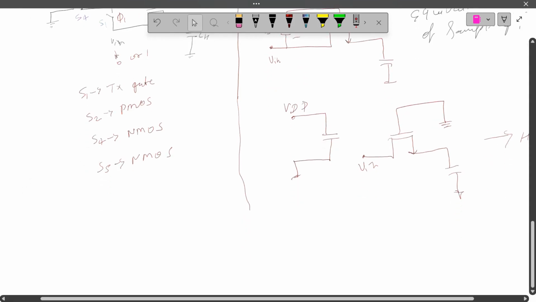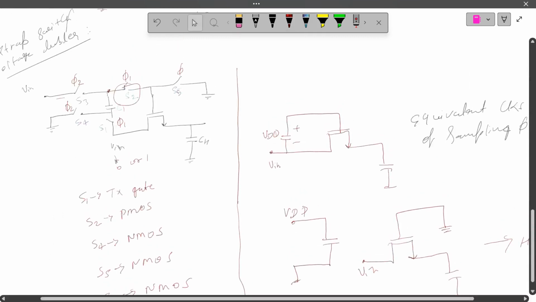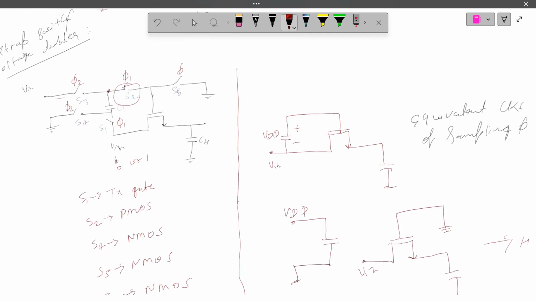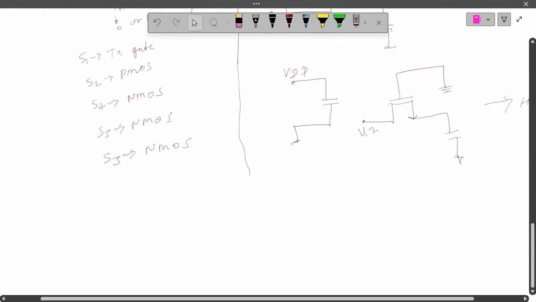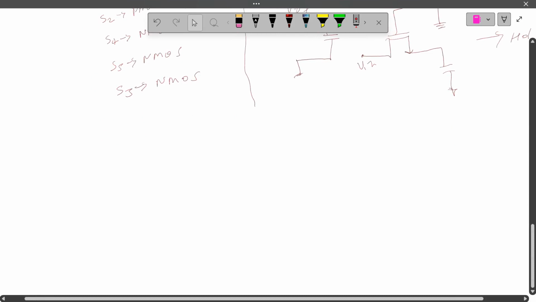So by lots of research, we get that S3 is an NMOS device. How NMOS device? If I add the NMOS device as S3, then definitely at the gate point there is a need for some supply. So what kind of supply will we get to turn on the device and charge the VDD of that capacitor? Let's think on that. I'm going to explain S3. First I'm going to design that circuit so you will get clear.